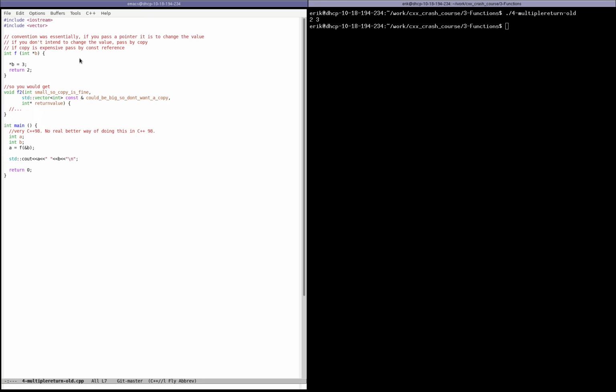If you pass just a std::vector, then the language is going to copy the entire vector. And if your vector has 1,000,000 entries, then copying 1,000,000 entries is going to be expensive. So what you would want to do is to pass a pointer or a reference to that vector so that you do not have to pay for that copy.